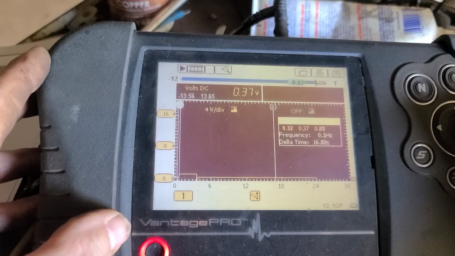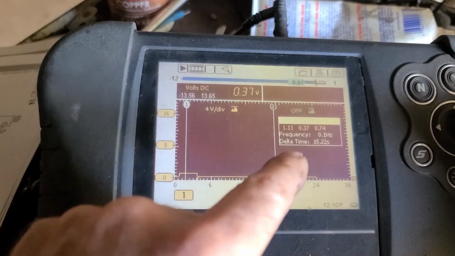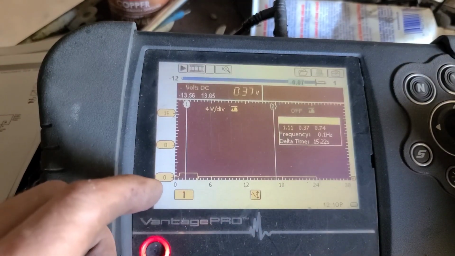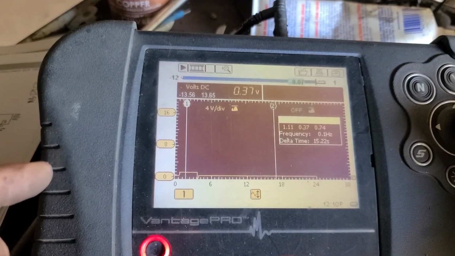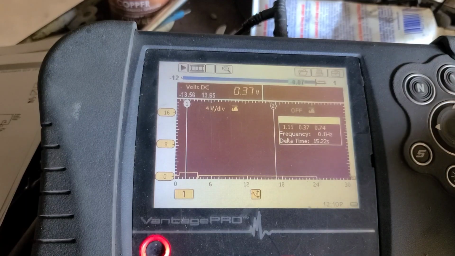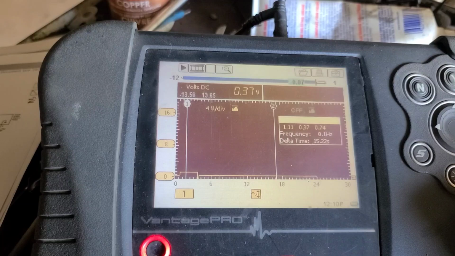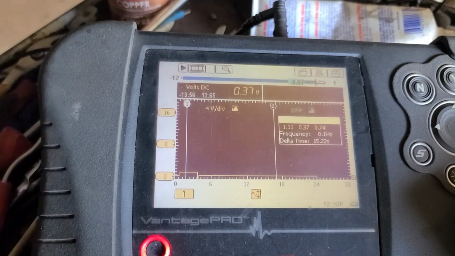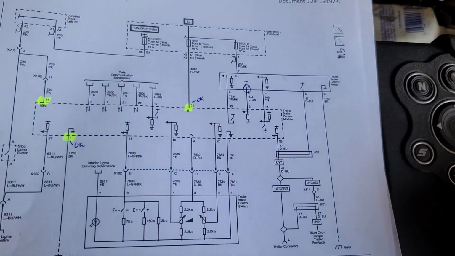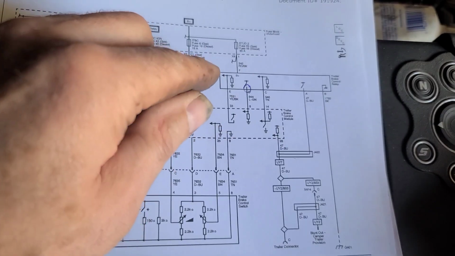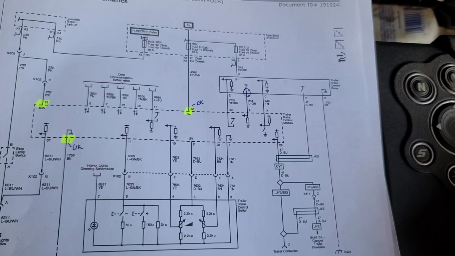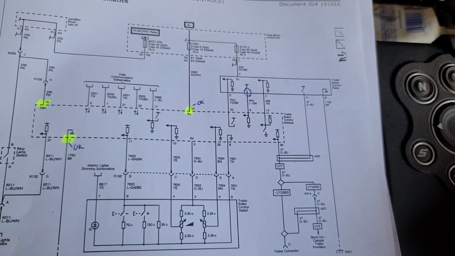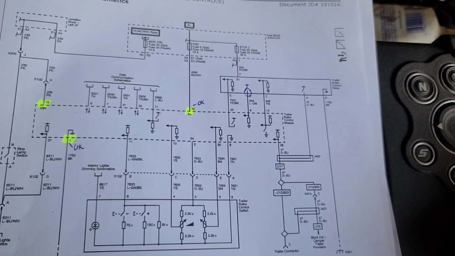So it looks like it did some kind of self-test and hit 1.1 volts, and then it shut down the circuit or something. I've load tested those 4 wires between the trailer brake relay and the trailer brake control module with a headlight. I haven't checked for continuity between the wires.